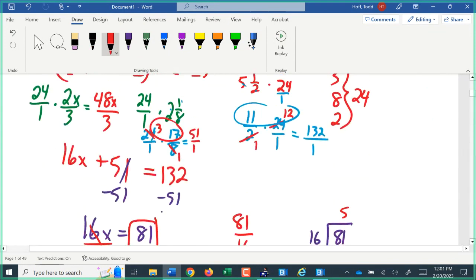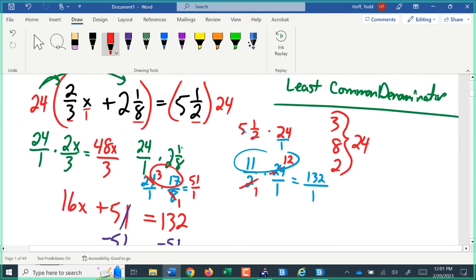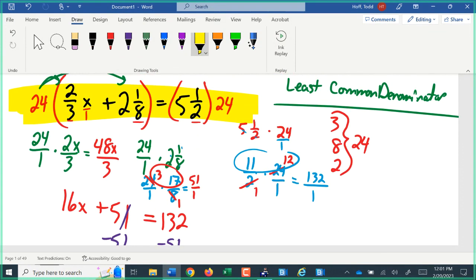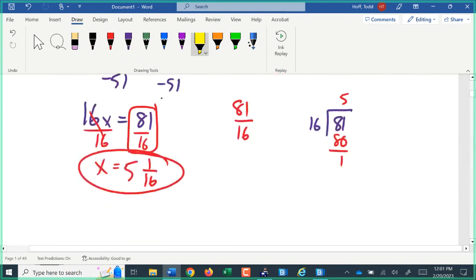Now, some people prefer this over working with the fractions throughout the whole equation. Others find this process of doing that initial multiplication is confusing. It does take more steps. So I warn you, be very, very careful as you try that process.